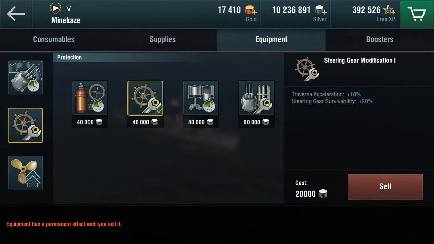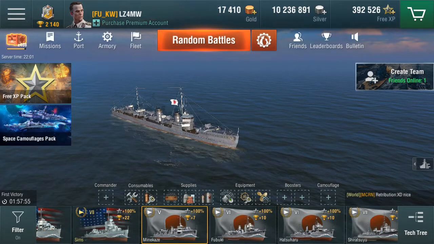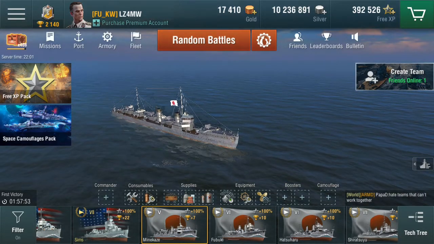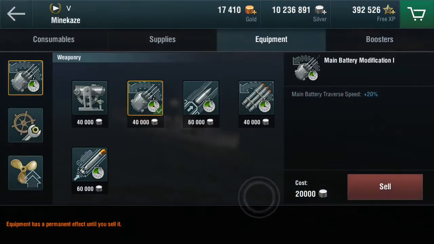For the middle slot, it's a choice between accelerating and turning, and I've taken turning here, mainly because in this Minsk, what I'm doing is I'm taking that additional speed so that I can capture caps. And also, speed does help prevent the ship from taking as many hits. This is a little bit non-standard for my loadouts, but it's what I've gone for. But definitely, at least one of those equipment modules is for turning.